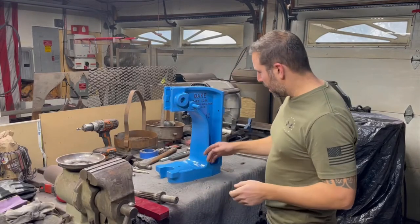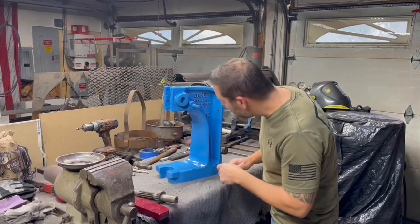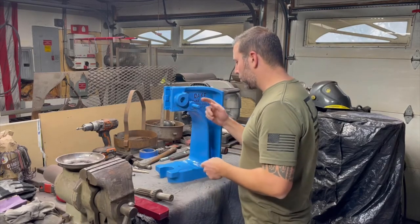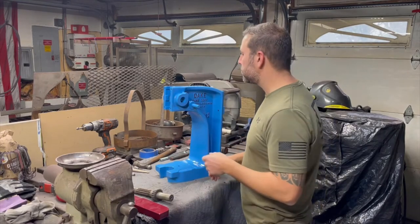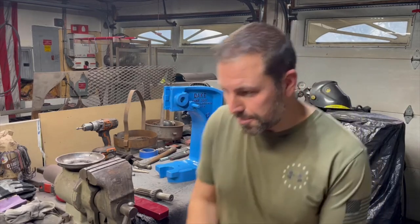Came out. It's still pretty warm, but I can get it assembled while it's like that. I'm going to clean up some of these spots in here. So we'll get out the Dremel and clean this up. It's a shame, because it's really smooth, but there's a lot on there. I should have taped off or plugged those. Doesn't really matter to me too much. And so let's get going with that.